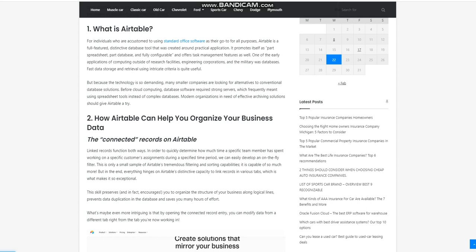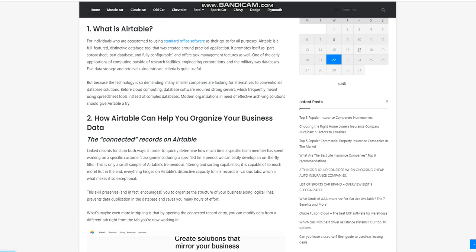Before cloud computing, database software required strong servers, which frequently meant using spreadsheet tools instead of complex databases. Modern organizations in need of effective archiving solutions should give Airtable a try.